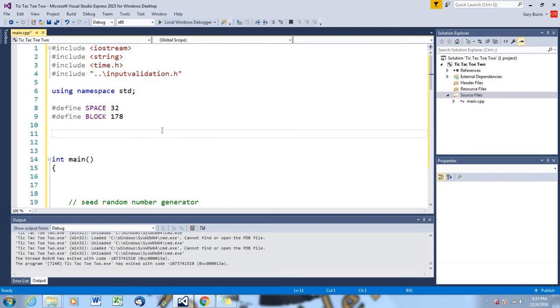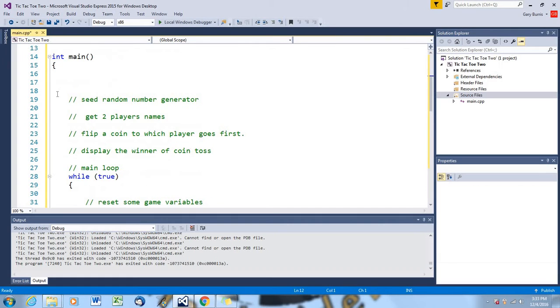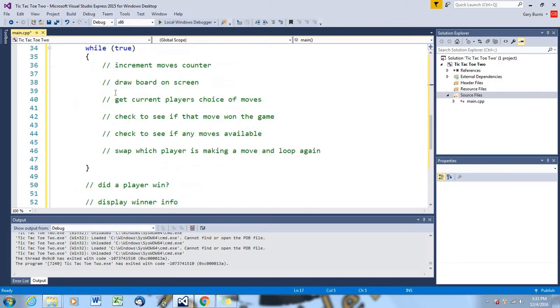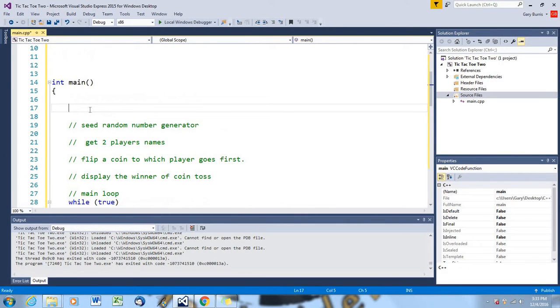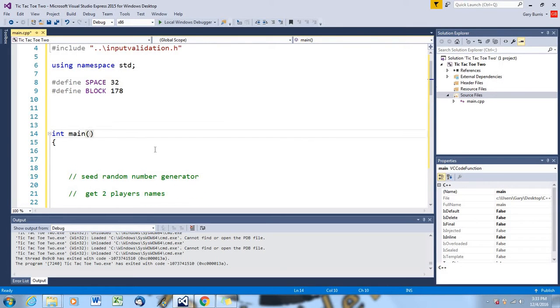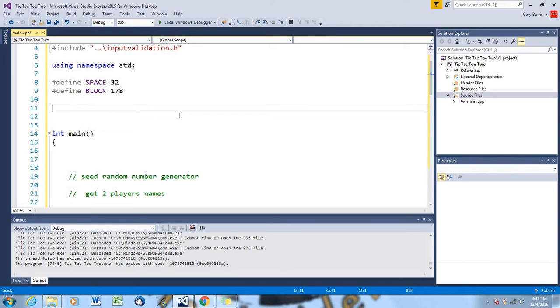Now, just to give you a heads up, this is called scope of a variable. If I were to declare variables inside this main function, they can only be seen inside the main function. If I were to try to call a function outside of here, then that variable wouldn't be seen by it. Now, I could pass it as a parameter here, but there are some tricks to that, and we'll go over them in future videos. So for right now, we're going to make some of these global. If they're named outside of a function, like I said, they can be seen by every function in the program.